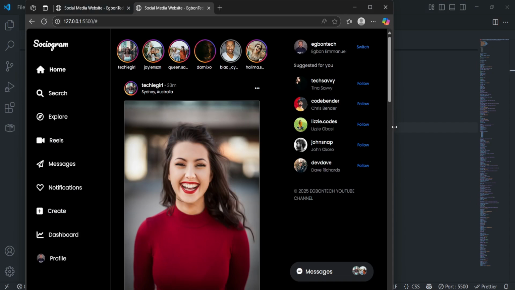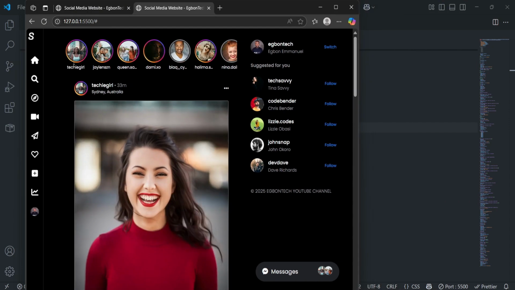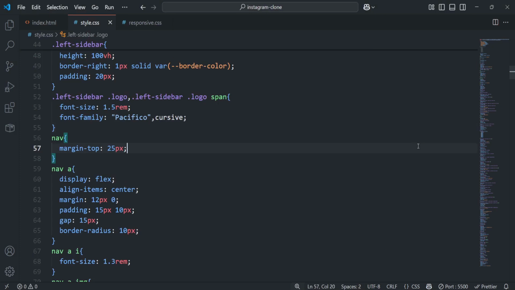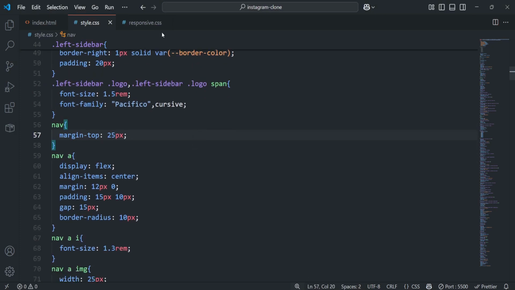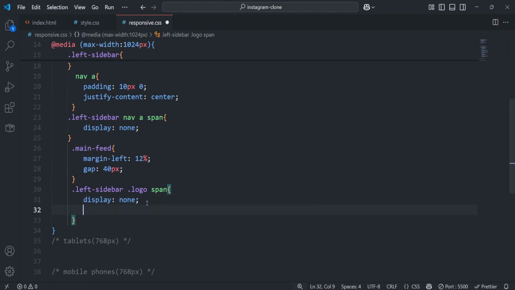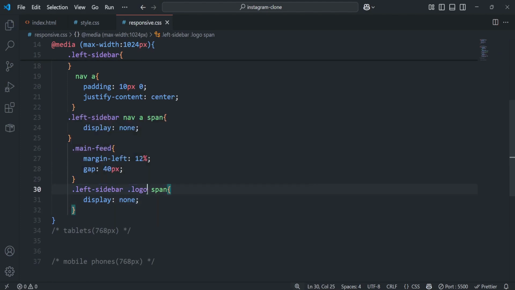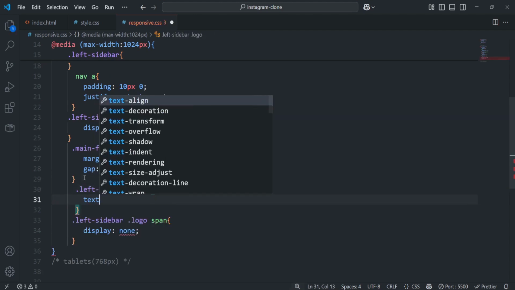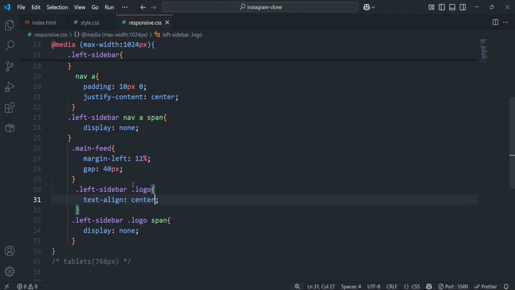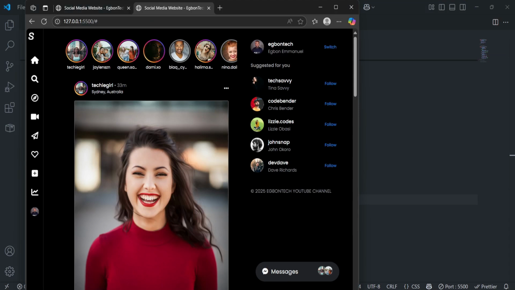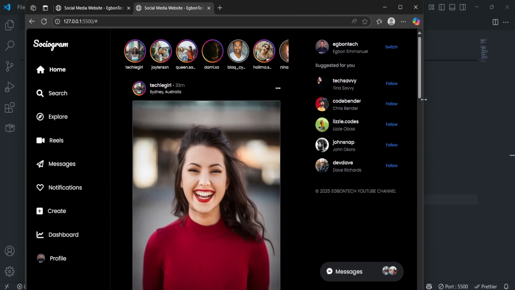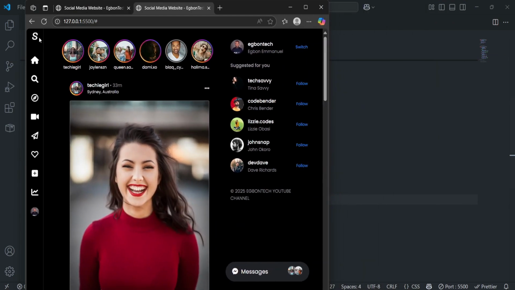Okay, now when we reduce the screen size, you're going to notice that when it gets to that breakpoint, we're going to really have that X right here. Now you're going to notice that the X is not actually at the center like these icons right here and this image. So let's actually do that. So when we remove the other part, the span, I'll give the logo, that's this logo right here, a text align of center. Now that's going to ensure that the text inside this logo container is in the center. When I return back, I'm going to see that X is now at the center. And when we expand, I'm going to have socialgram. And when we reduce, that X is going to be present.